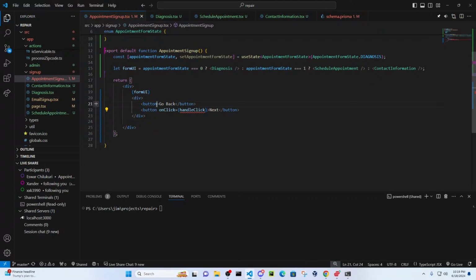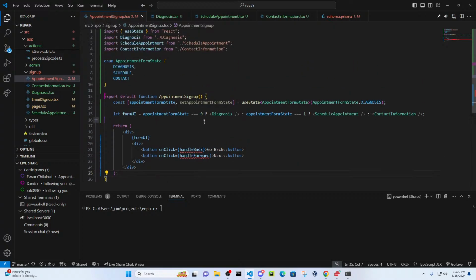Next, and go back. There's got to be a simpler way to do this too. We should be able to just handle click, right? Let me see how this thing is rendering right now. I can just write it brute force and then refactor later.